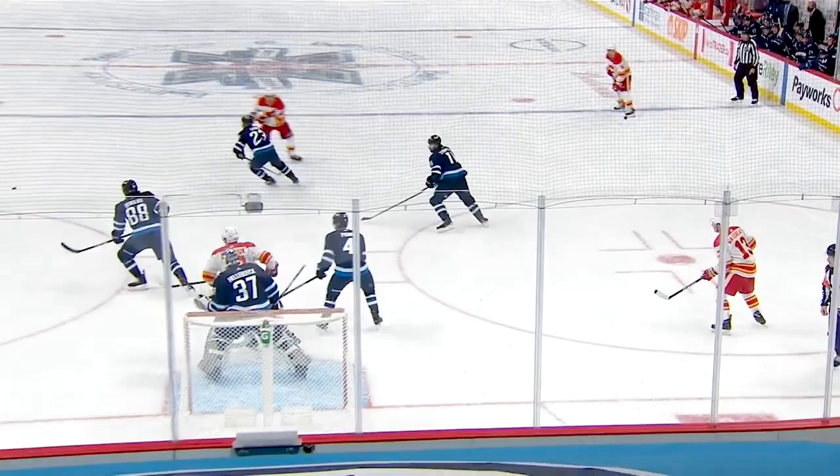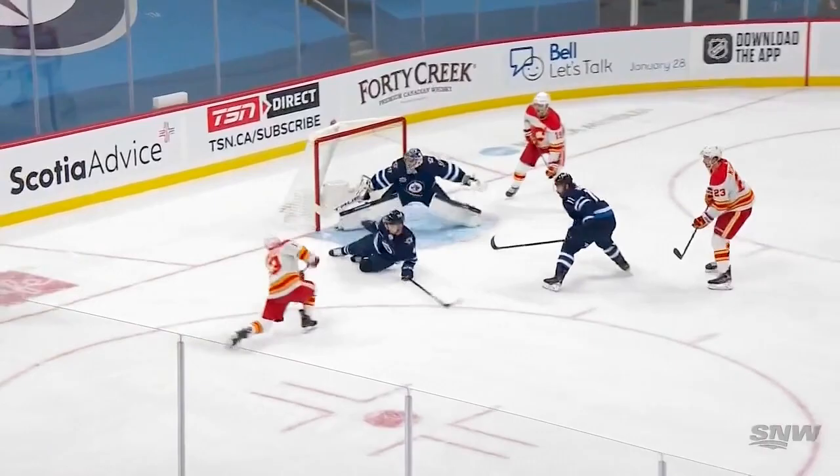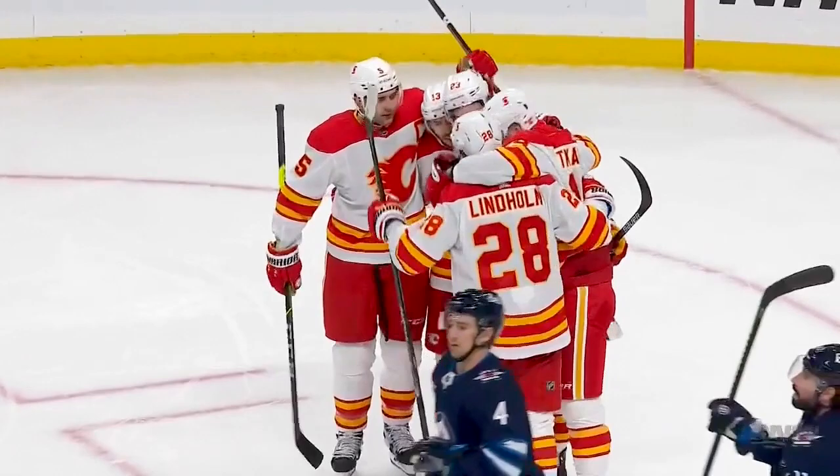Just great puck movement by the Flames. A lot of confidence. When Lindholm had it, I thought he was going to wire it to the net — that's where he scored a lot of his goals the last couple of years on the Flames. Gets it to Johnny Gaudreau, beautiful seam pass. I have to admit, I kind of thought Halibach might be able to recover. Johnny Gaudreau didn't have a chance to get that pass cleanly, but still he's able to elevate from pretty close.